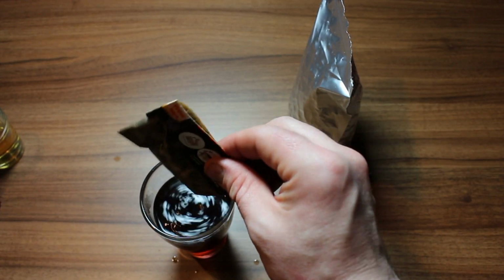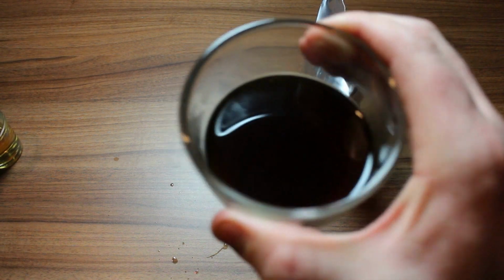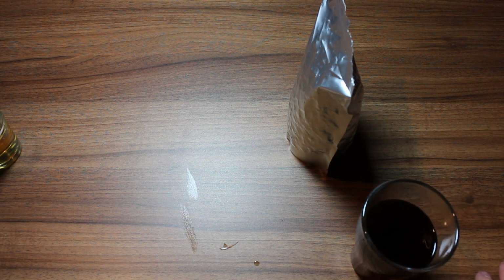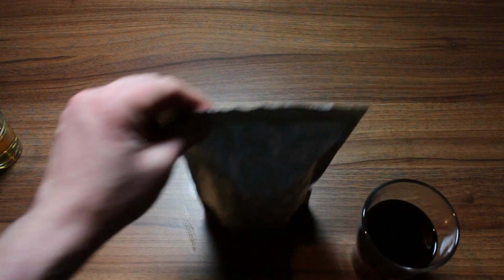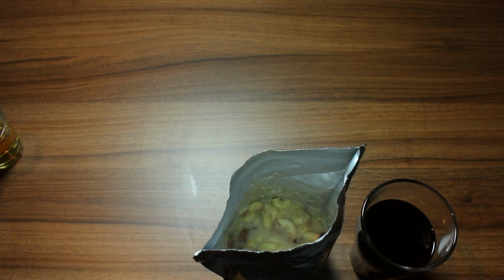Let's put this coffee filter to one side. Try out this coffee. Freshly made, freshly brewed. I like my coffee black. It's nice, it's a mild roast. And just having freshly brewed coffee would just make all the difference if things were going south. Let's just stir up the mac and cheese a bit more. Get it properly rehydrated. Just licking the spoon there, you can really taste that extra sharp cheddar cheese.